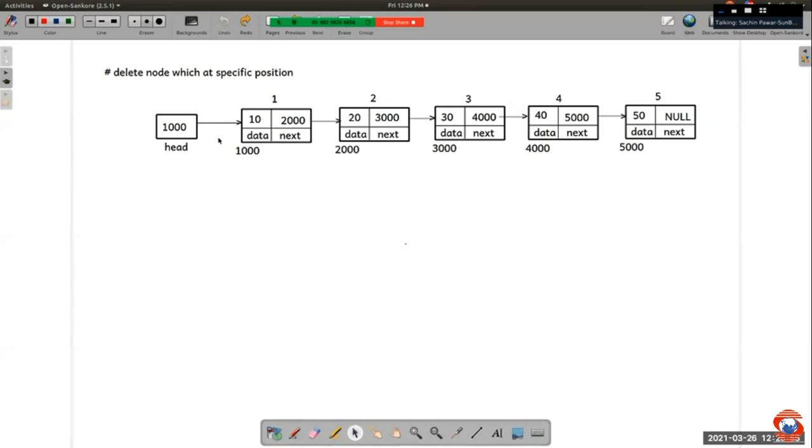Now if I enter position 6 for deletion of node, is 6 a valid position? No, because only 5 number of nodes are there. So if I say delete node at 10th position, is 10th a valid position? No, it means valid positions are only from 1 to count, that is 1 to 5 in our example. मतलब जितने number of nodes रहेंगे, valid position रहेंगे 1 to count. Hello friends, have you understood this? So either we can say delete node at first position or second or 3 or 4 or 5, 1 to count. Sir अगर 10 नोड होंगे तो 6 7 8 9 10, it means 1 to count, right?